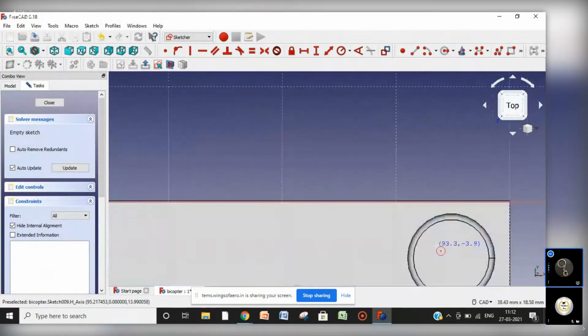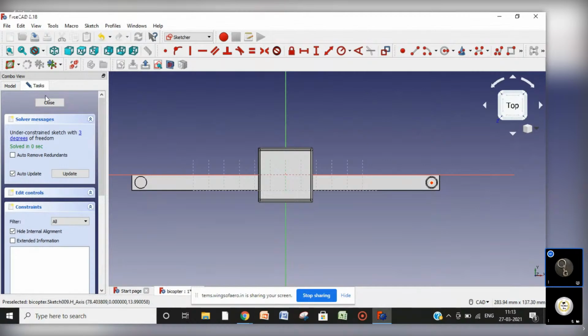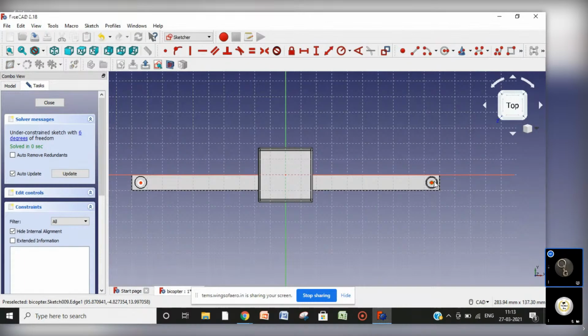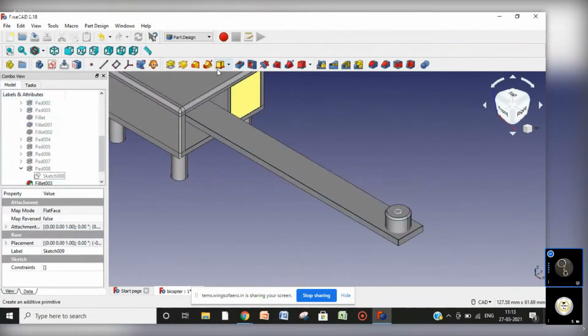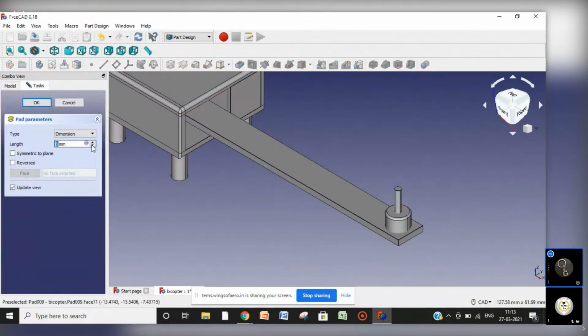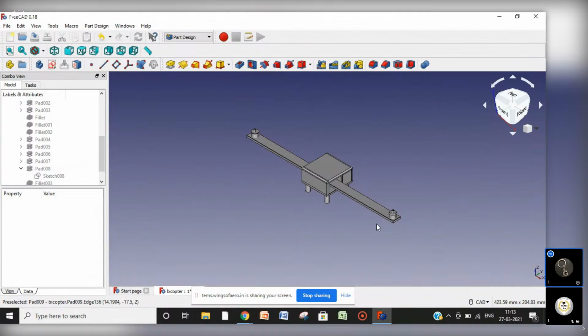For that, I am zooming in and just making a smaller circle there. Place it here. Zoom in. Place another circle here. And now make these two equal. Done. Close it and make a shaft here. Not that shaft, this shaft. Like this. Now zoom to fit. The motors are here.